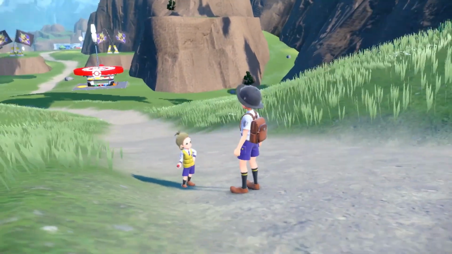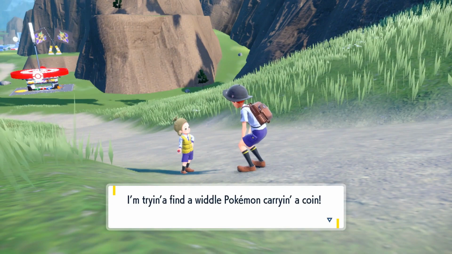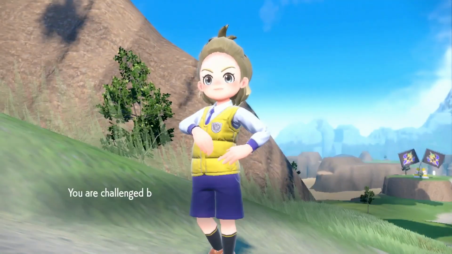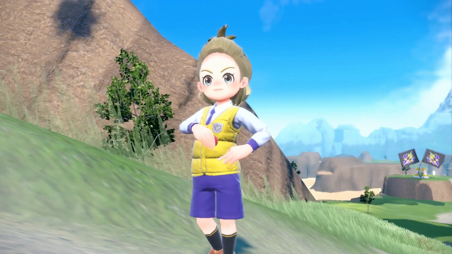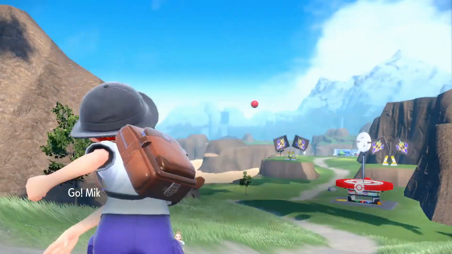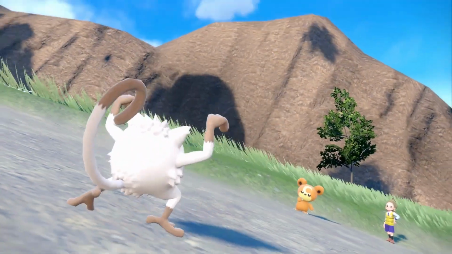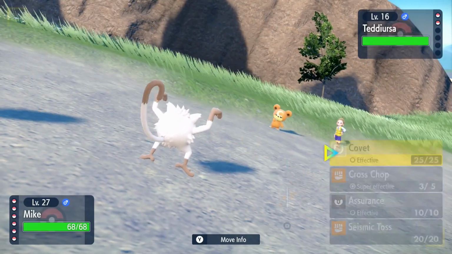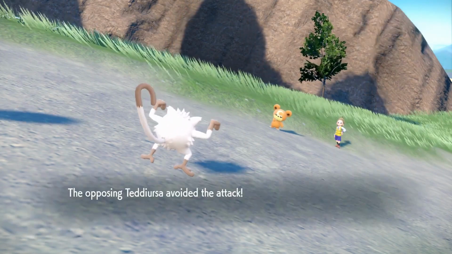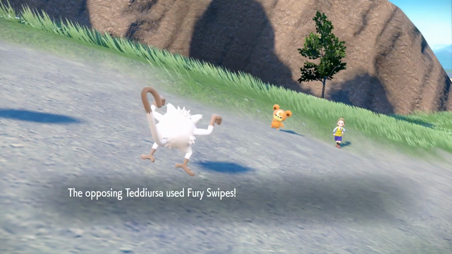You gotta say, little kid trying to find a little Pokemon carrying a coin. We just saw one of those a little bit ago. Little Gimmighoul, it sounds like she's talking about. What do you think, Yasmin? You looking for some Gimmighoul? Oh, she's got a little Teddy Ursa. Very cute Pokemon. I love Teddy Ursa. It's such an adorable little thing. I believe we can get one. I'm pretty sure they appear moderately frequently around where I am in Pokemon Go. So getting a Teddy Ursa on our team would be very fun.